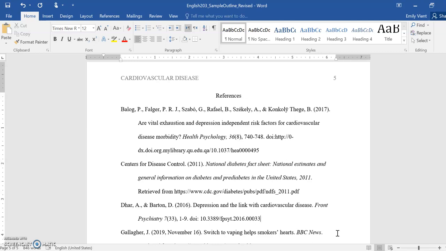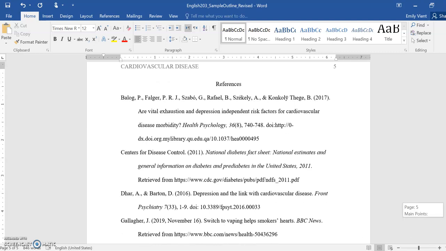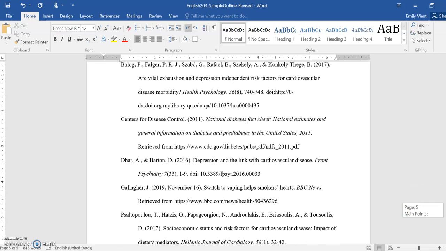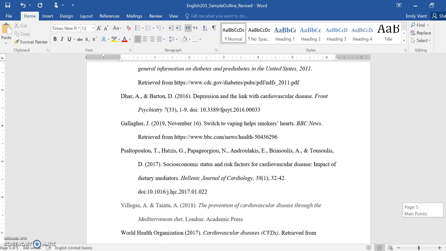So now I want to go over some of the specific rules regarding the different types of sources, how you use capital letters and italics. So remember, for your term paper, you're required to have a minimum of 4 sources, maximum of 7. They cannot be older than 2005. So 2005 onward is a requirement in terms of years for your sources. One of your sources must be a book. So this is our book here, and I'll talk in a minute about how we know that it's a book just by looking at it.